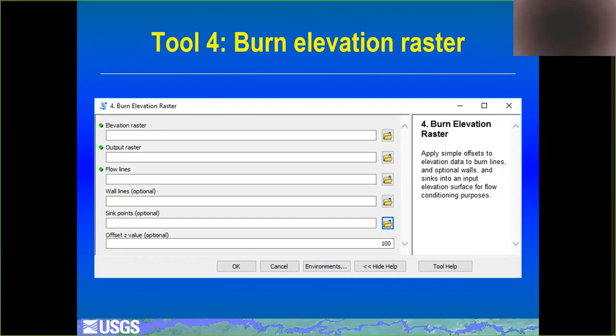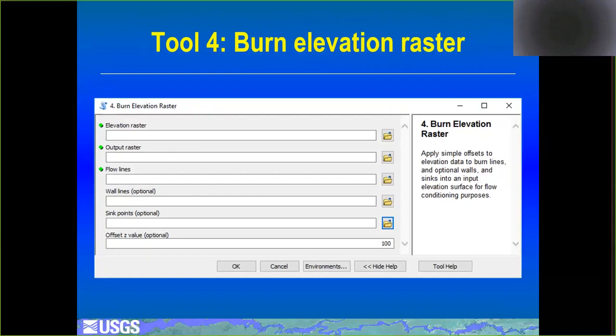That might be for a situation where there are berms or levees or some kind of feature that was added after your LIDAR data was collected, or we have a few locations where there's a concrete flood wall that's narrow enough that it may not get picked up in LIDAR data, but it could be an important feature that you want included in your elevation raster.